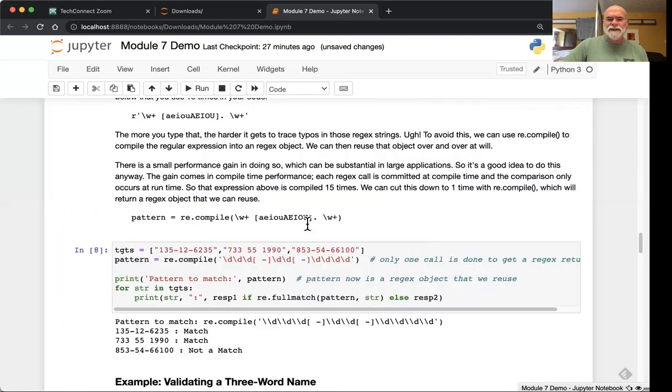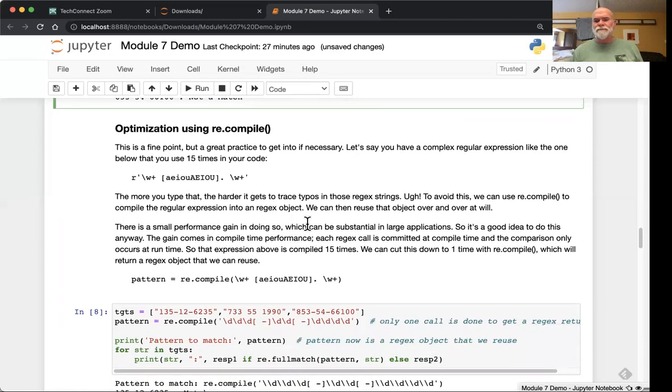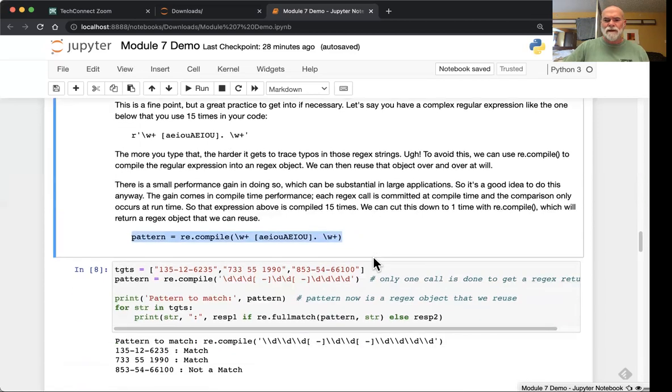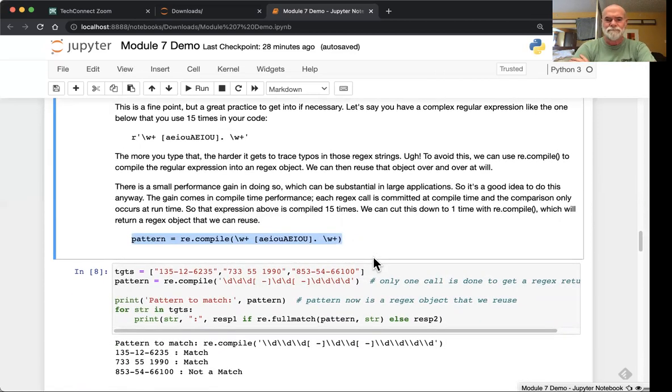Now, for small applications like ours here, I mean, we're just dabbling in a Jupyter notebook, the performance gain won't even be measurable. But for substantially larger applications, there is a performance tax for calling that generator. So a way around that is to just call it one time with a statement like this. Pattern is now going to hold a bona fide regular expression object. If we call re.compile on it and put our regular expression string in there, it's just going to compile it once and store it to the pattern object. This way we don't have to run that function 15 times and suffer the performance penalty. We can just call it once and save the other 14 times.